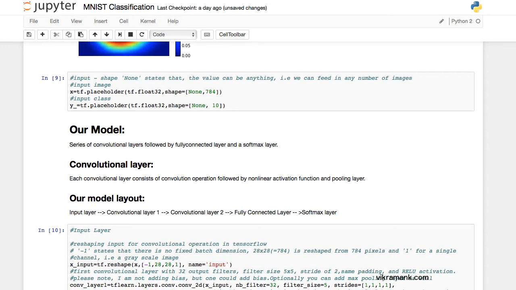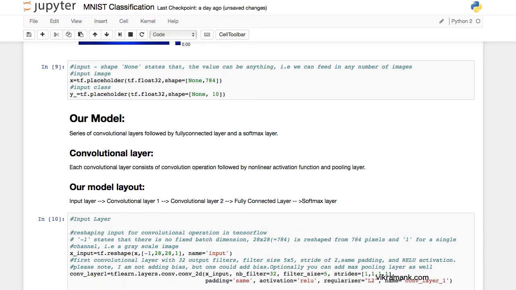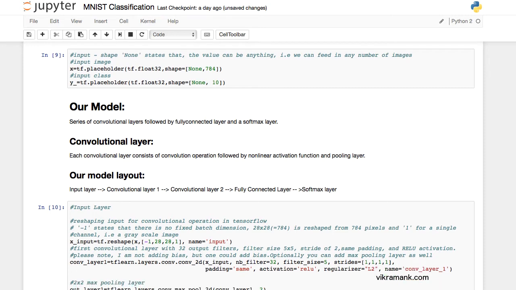So, model definition. I'm going to use a convolutional neural network in this particular example. I have chosen first my input layer, followed by two convolutional layers, a fully connected layer, and a softmax layer.